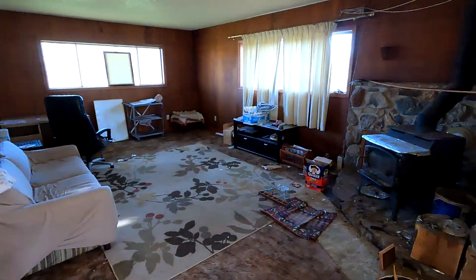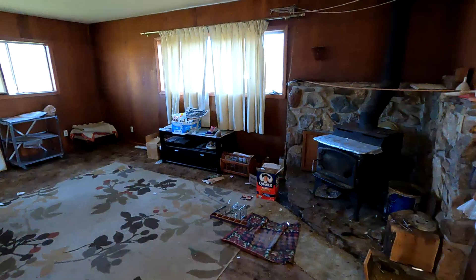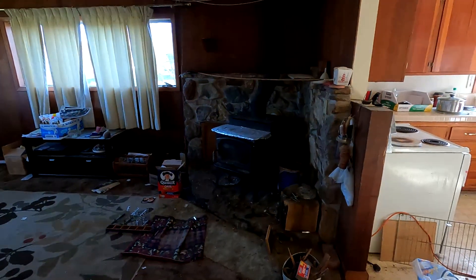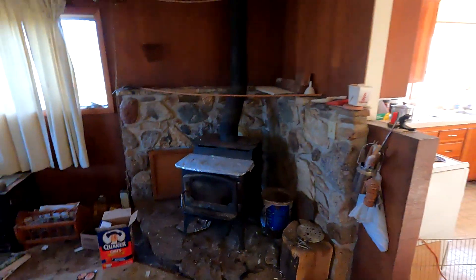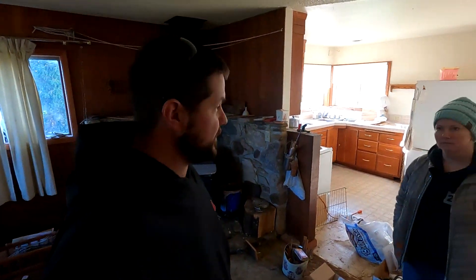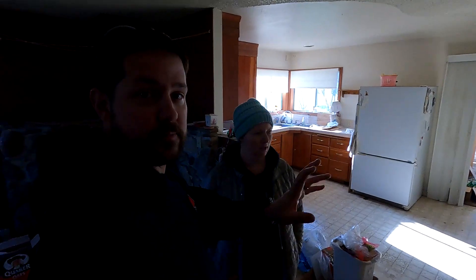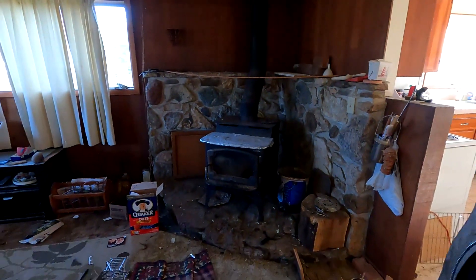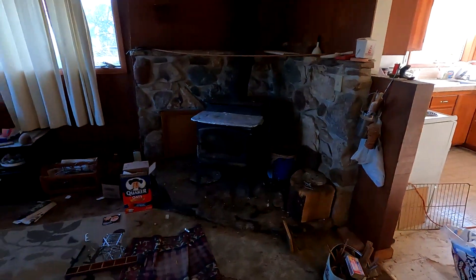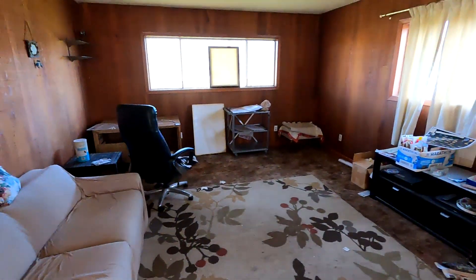Here is our main living room. It does have a wood stove and we will be keeping it. We're talking about adding a second wood stove down at that end of the house — like a built-in fireplace insert, some sort of wood heat source. Power does go out in this area, so it's good to have wood heat. Awesome wood paneling — this is actually kind of cool. This is better than just the fake paneling that they all did.